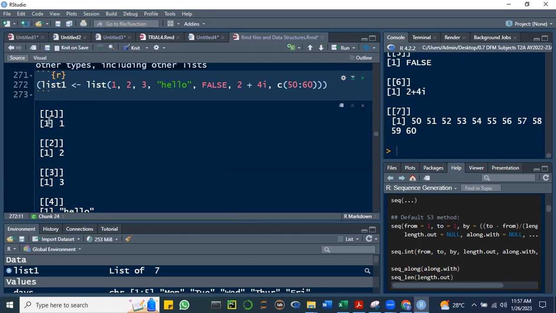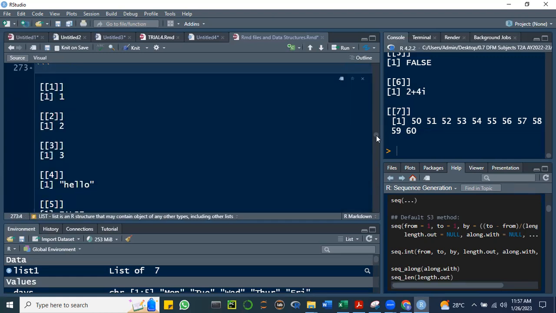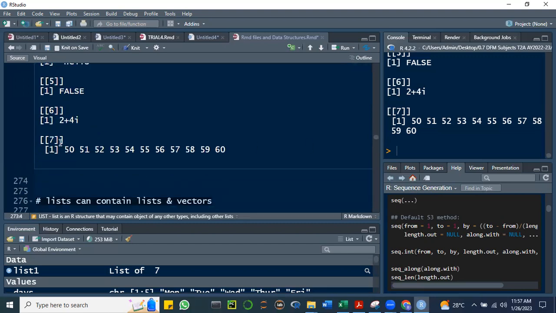And the one here tells us that this is the first element of the first element of your list. So the second element in your list, down up to this is the seventh element in your list. And in the seventh element of your list, the first element is 50.